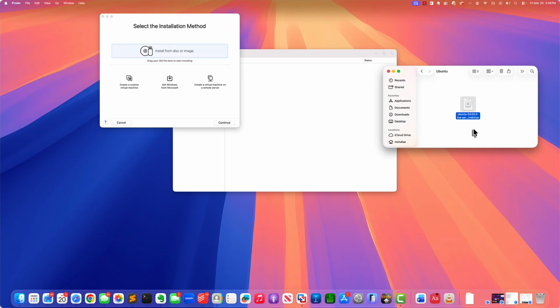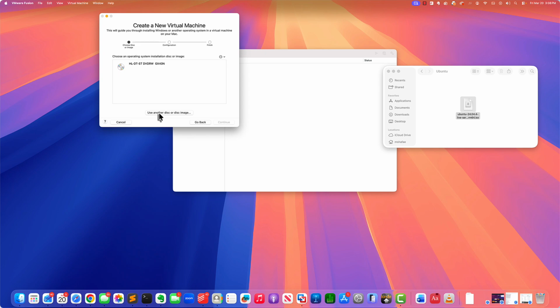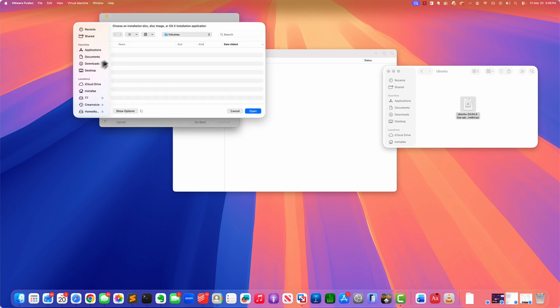It's rather large, so it does take a few minutes to download, or even longer. But I've got that stored on my computer. So in preparation: install VMware, download that ISO image, and then you can install from a disk or disk image. Click continue. We're going to select where we're going to get this.